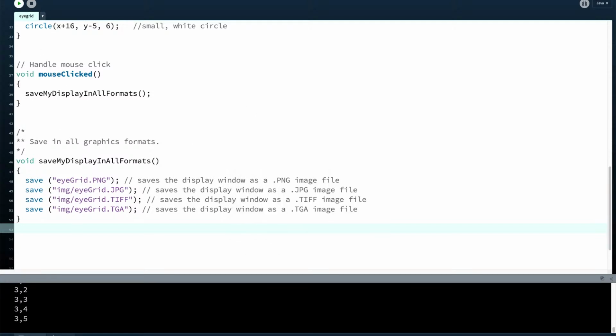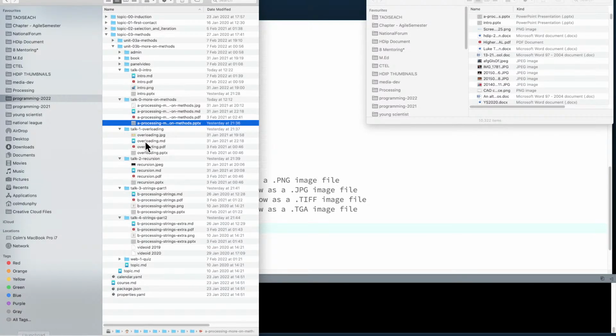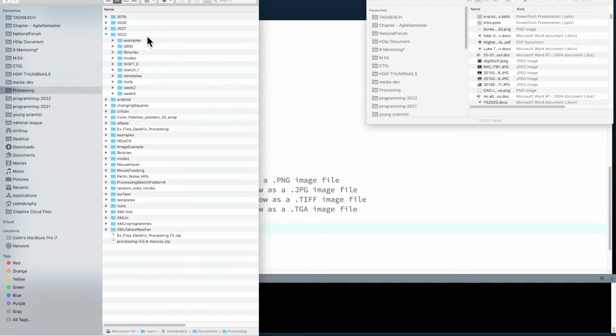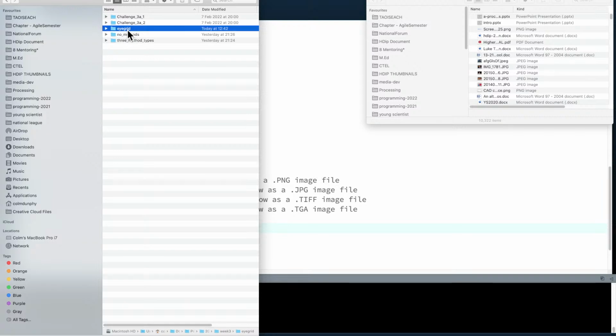And then we'll bring up the folder where I've saved that. So it's in my Processing, 2022, week 3. Here's my EyeGrid.